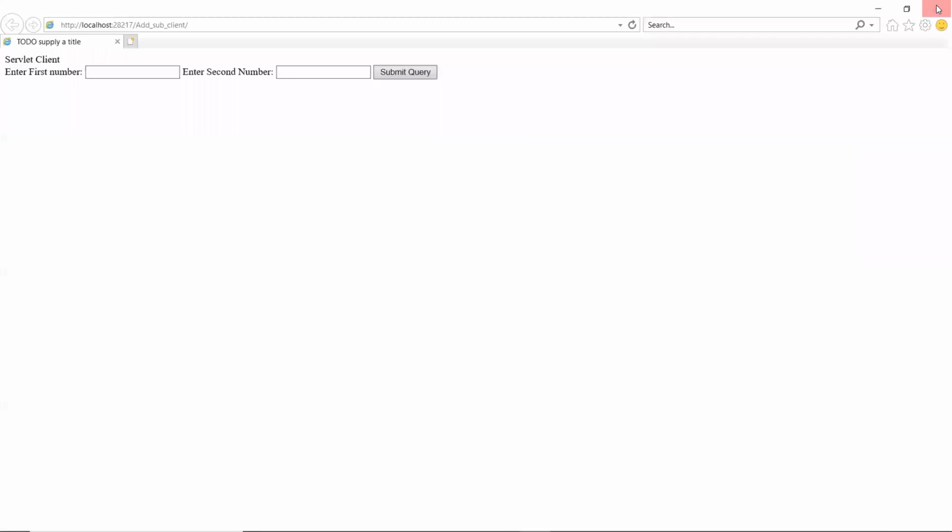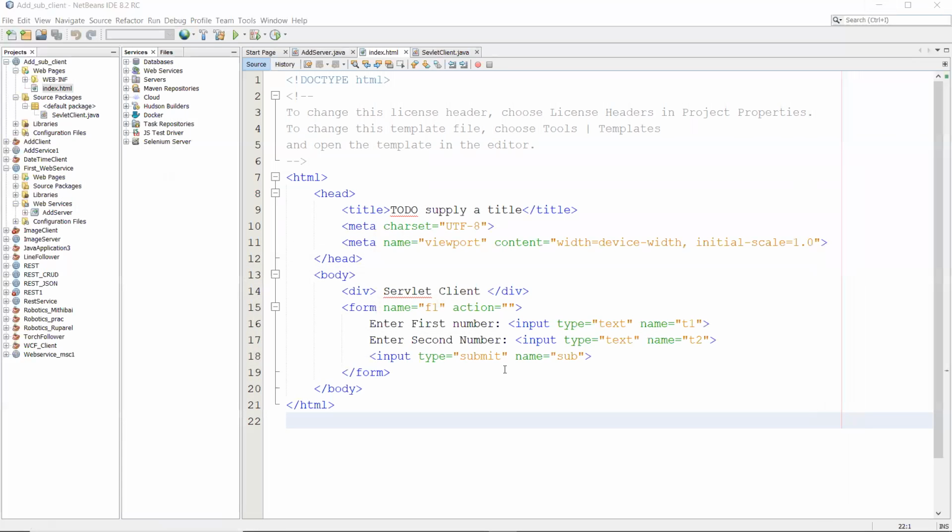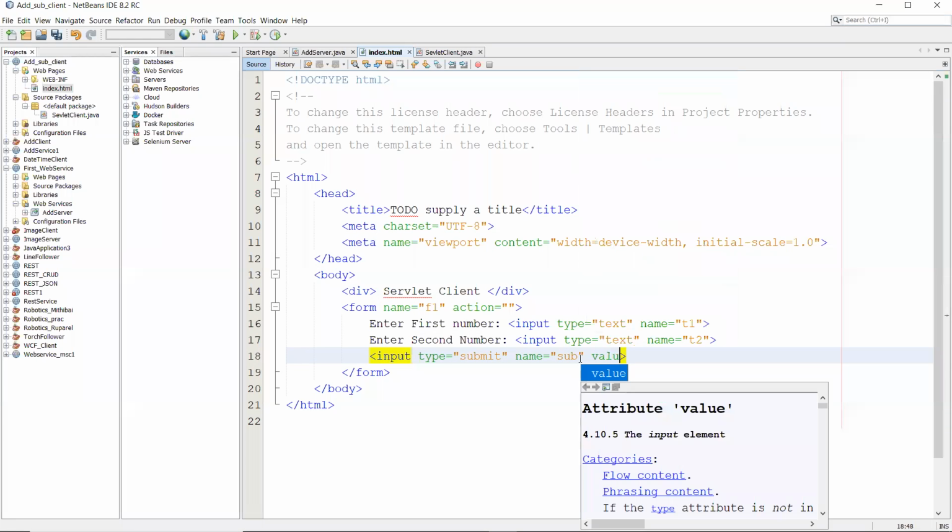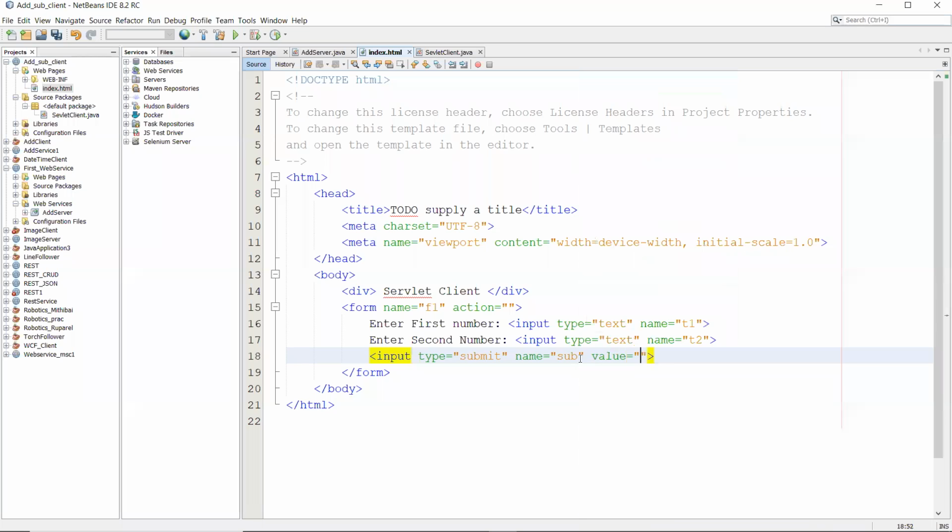If you are specifying the value, then you can see this particular value. For example, if you are specifying submit, then you can see this particular value.